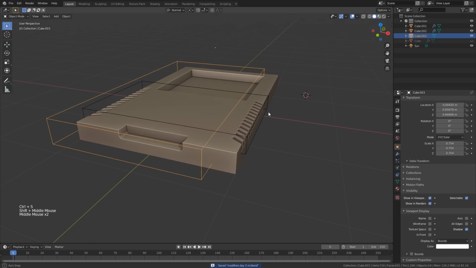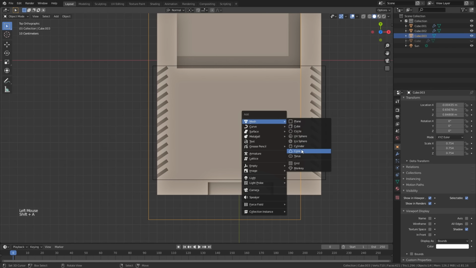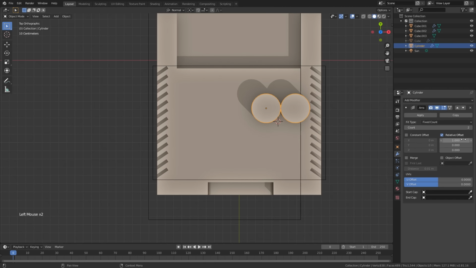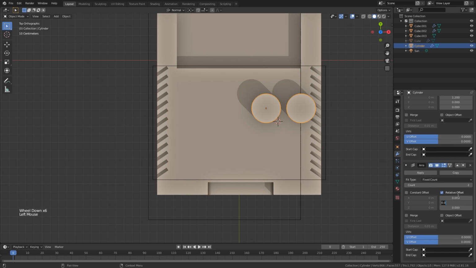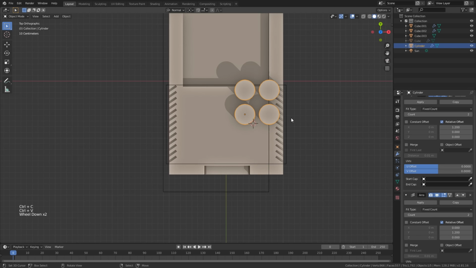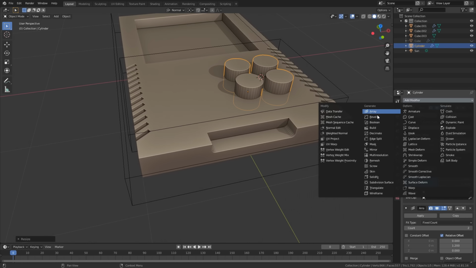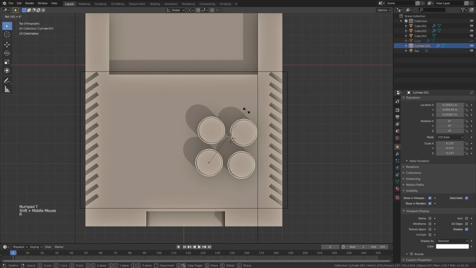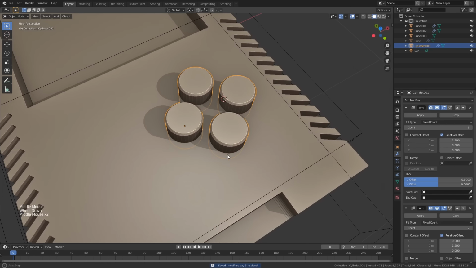Now I can maybe bring one cylinder over here for buttons. Now I can apply one array modifier on this one, apply one more array modifier, and change this to 0 and this to 1, and change the copy offset. Okay, and I can give it some bevel like this. Okay, I'll go to top view and press R 45 degrees. Okay, now I can use these buttons to create a hole over here as well.